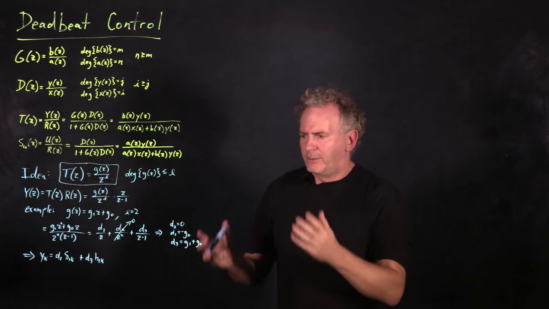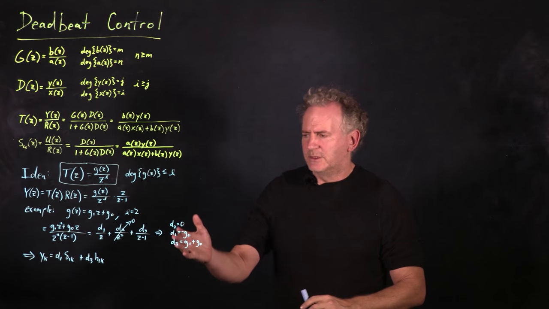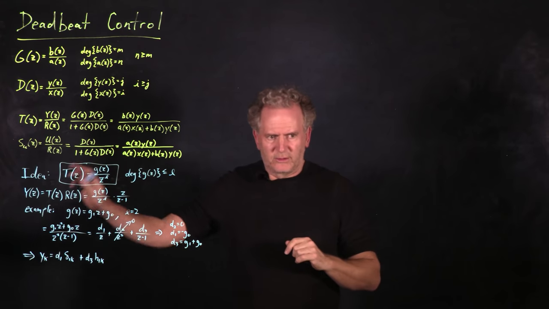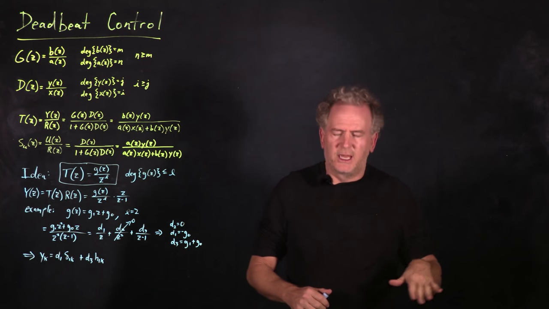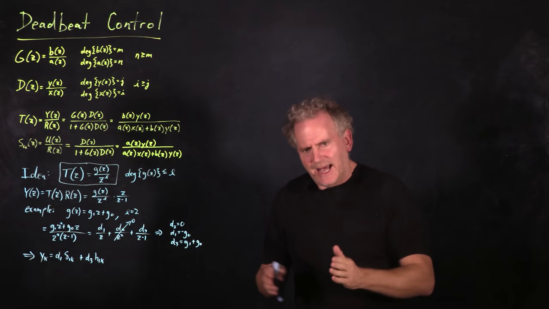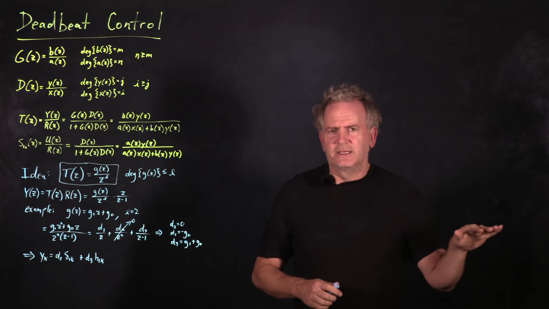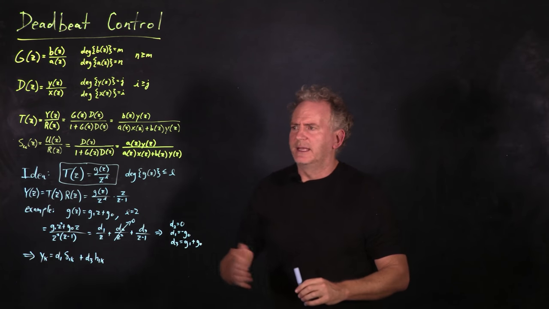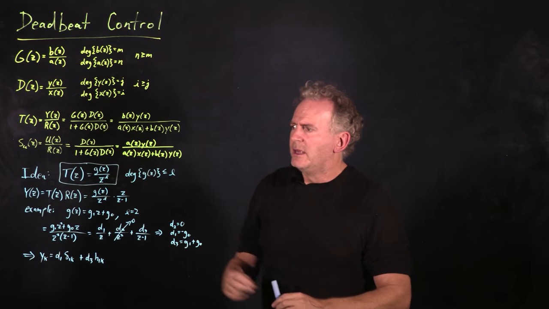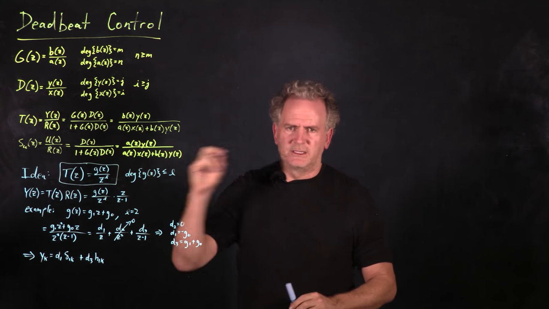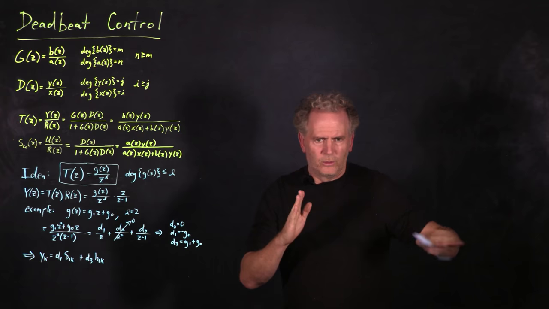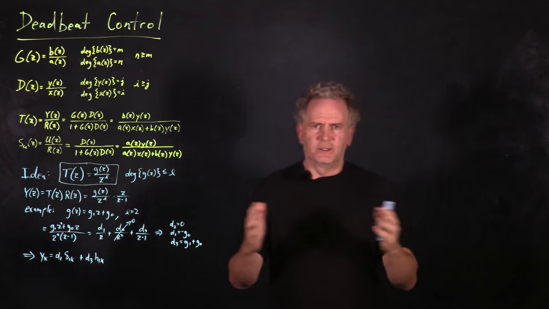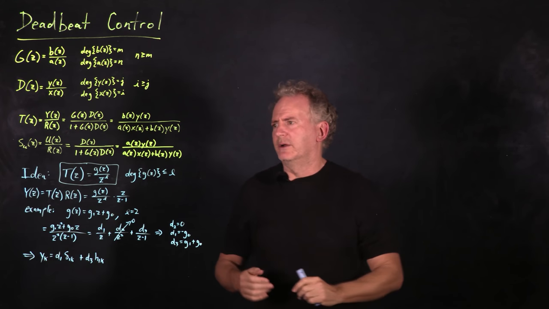That's why I said this approach doesn't really have an analog in continuous time, because everything in continuous time exponentially decays, and as you push the poles farther and farther into the left half plane, the exponential decay gets faster and faster, but you never get exactly to the infinite time value in finite time. But in this case you do, which is quite interesting. And that's the idea of deadbeat control: if you get all of the poles of your closed loop system at the origin, then there is no gradual decay. After some finite number of steps, you're there. And so in the Olympics, you would say you've stuck the landing. You're just, boom, right there in a finite time.